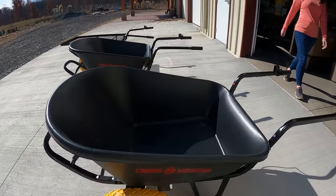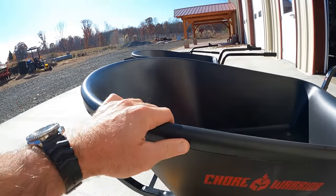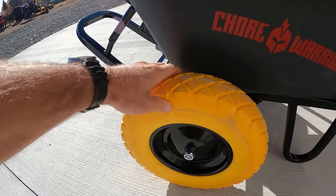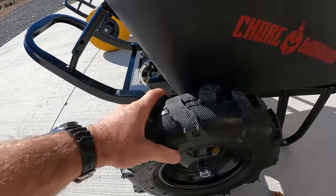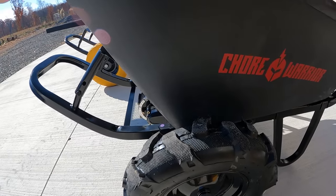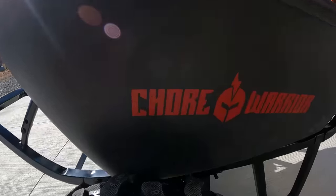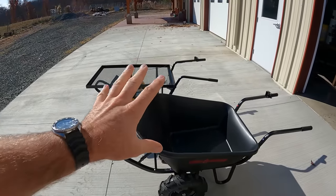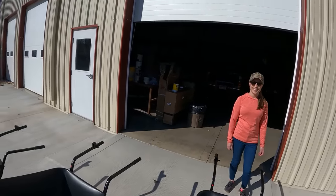So this is the Chore Warrior. It's a polymer wheelbarrow. This is the solid tire. You can get it with a pneumatic tire, and this is kind of the off-road tire version of it. Chore Warrior makes three or more different options, and probably by the time I make this video they make more. So this is a battery-powered wheelbarrow. We're gonna demonstrate that here in a second.